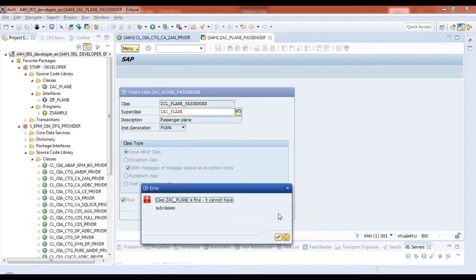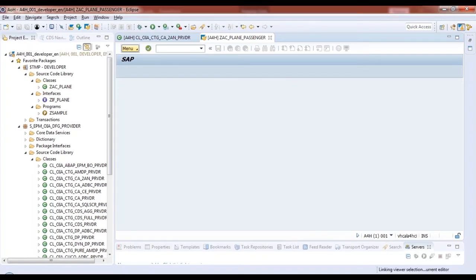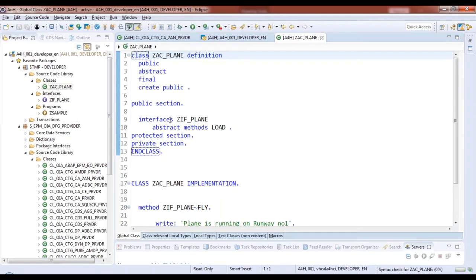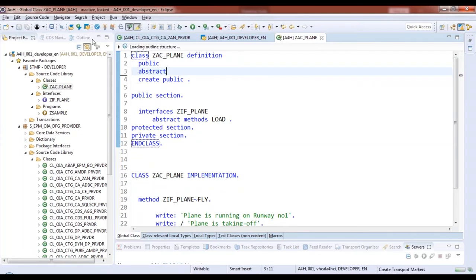Click on save, and you see you're getting an error saying that my parent class abstract plane is final. So I have to go back and uncheck that final attribute for my abstract class plane. Go for change and you will see a flag called final. I remove it, save it again, and activate the class.